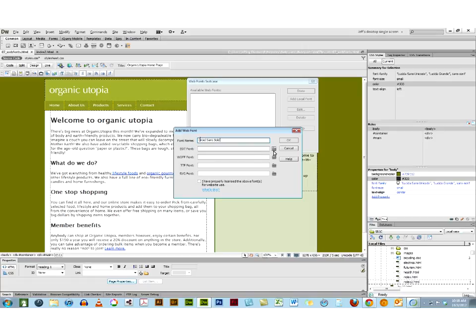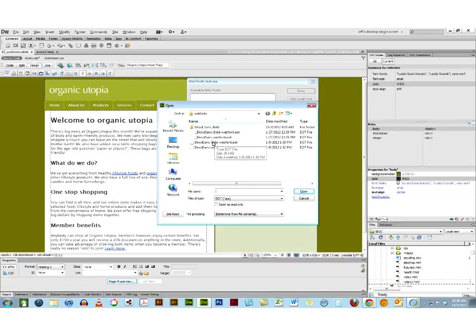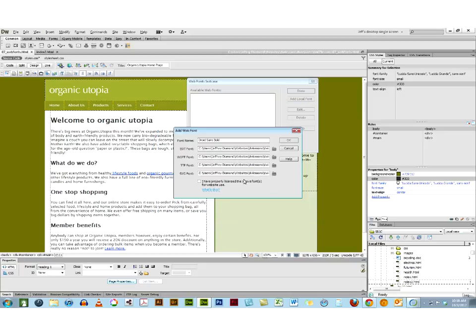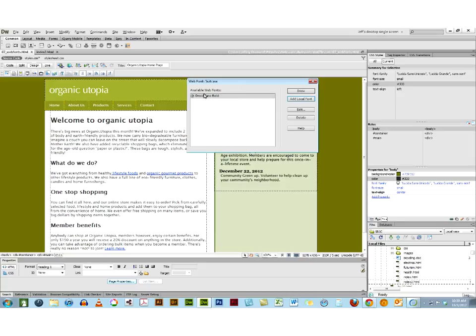So I've typed in the name of that font, and I'm going to click here where it says Add Font to our list, and I choose this EOT font. I click on Open, and then I click on I have properly licensed the above fonts for website use. I click on OK.